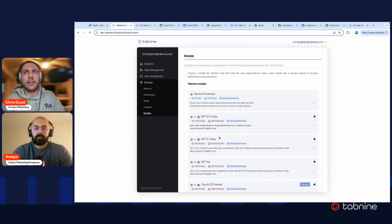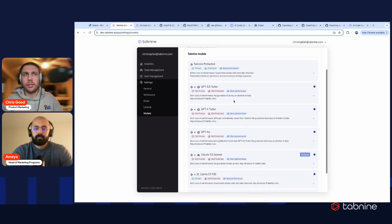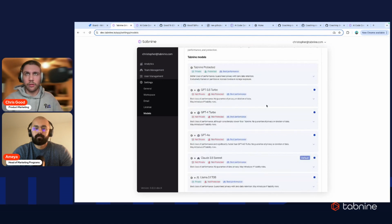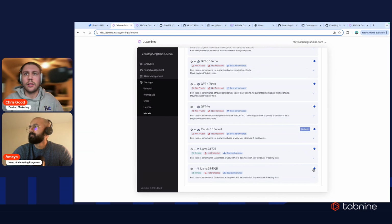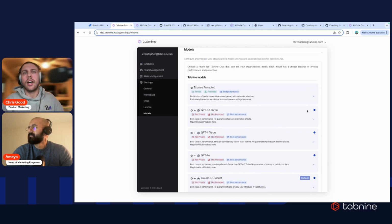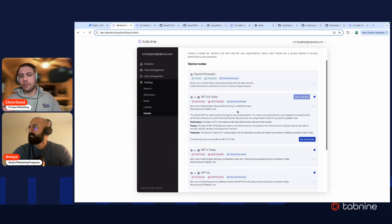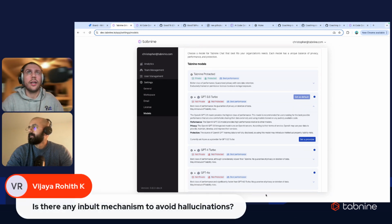And then this is the last section here. As an administrator, when in this panel, you have the ability and control to determine which models are available to your organization. It is as simple as toggling on or off. Well, I'm not sure why this one's not toggling on and off. It might be an issue with my screen here. But these sliders just toggle it on and off and allow you to set what's available to your development organization. And that is it from the admin panel.